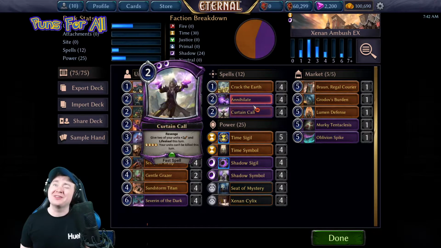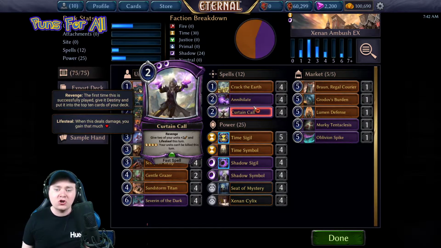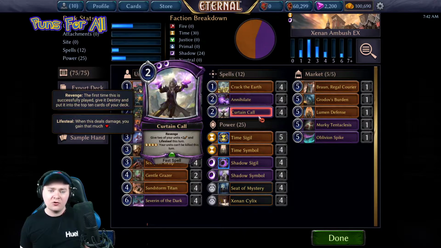It's great. You could run various other things through there, but I'm really enjoying Annihilate. And Curtain Call. This card is absolutely insane. Now, especially we're running so many cards with Ambush Deadly. Curtain Call says, if you've got 4-time influence, your units can't be killed this turn. Also has Revenge.